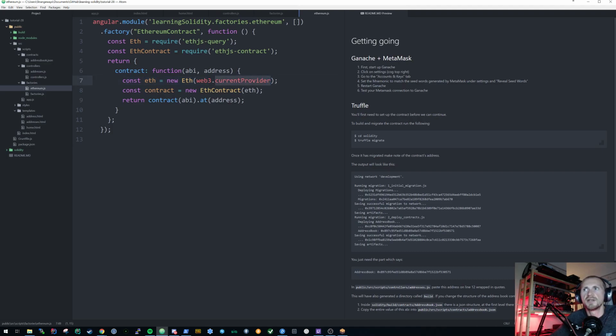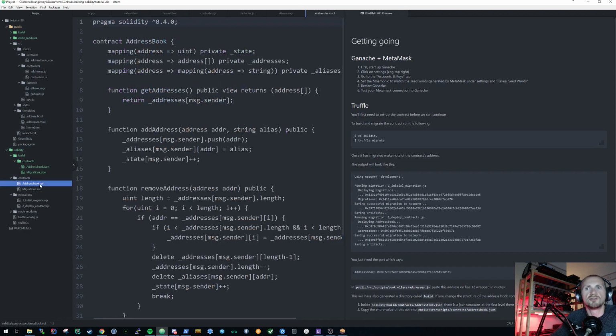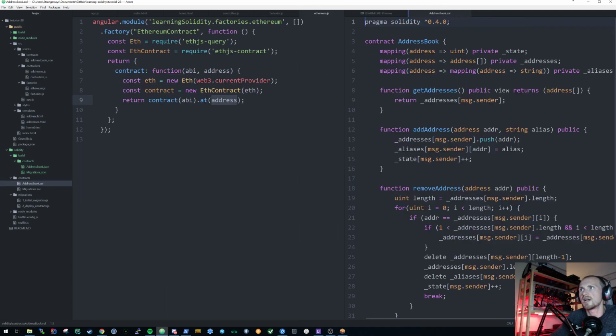Then we create a new Ethereum contract based off our provider. From our contract, we specify our ABI and the address it's located at. When you return this, it does a little bit of magic in the background that returns us an object we can interact with just as if we were interacting with the address book contract itself.